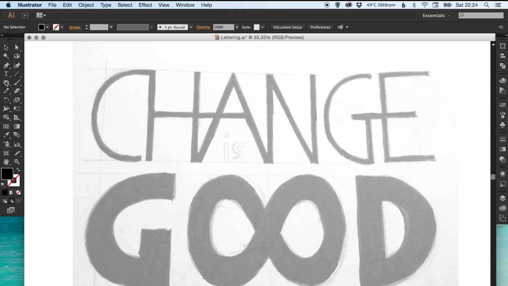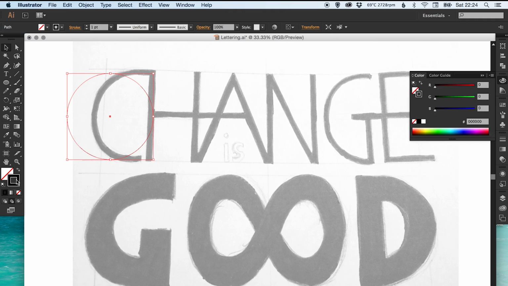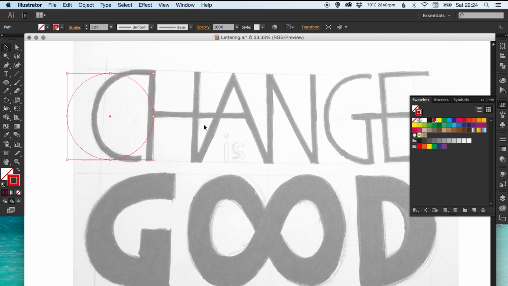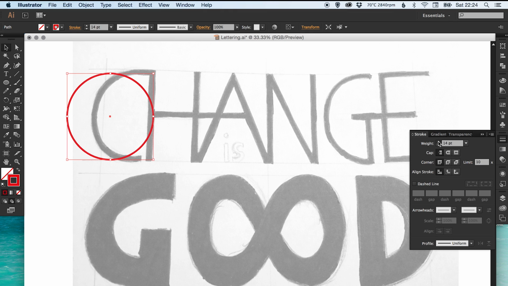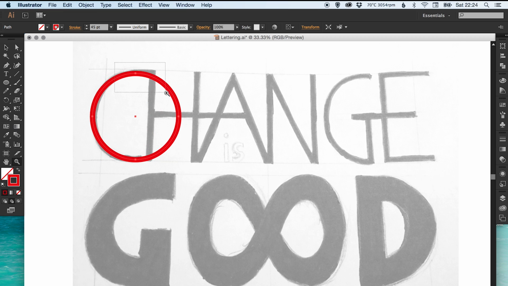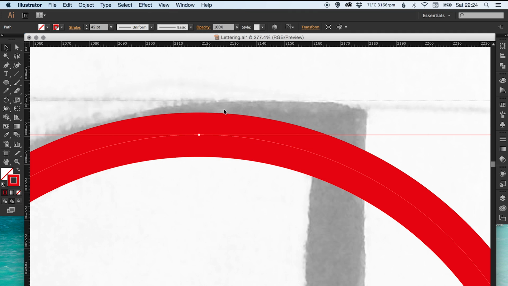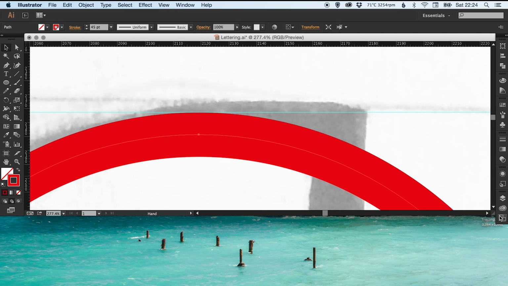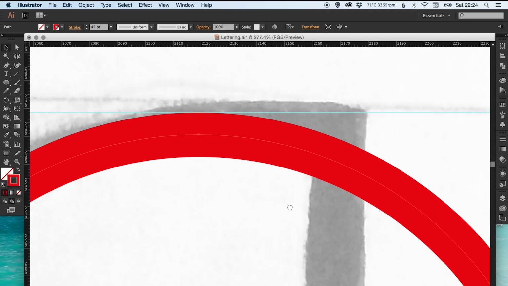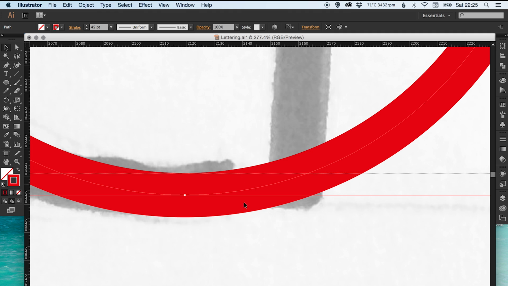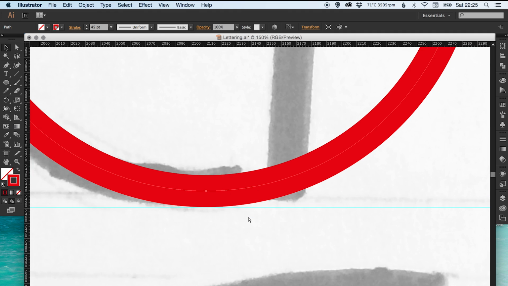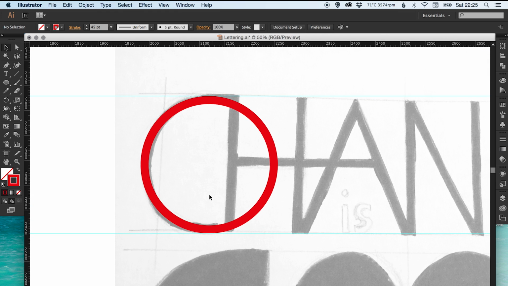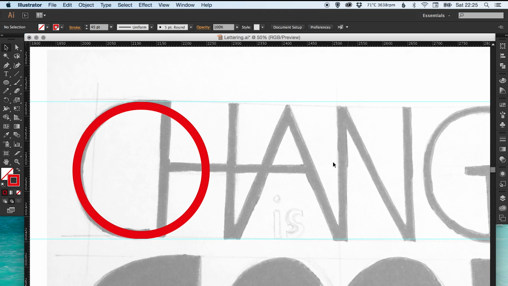Okay, so we're going to do this using the shape tools mostly. I like to select an outline and just bump up the width of the stroke. There we go, at about 45. Okay, and then I'm going to get my rulers up and just create some guides. So when I'm creating my lettering, I know that everything is straight. Depending on the design that you're doing, you might not have as specific guides as me. Your letters could be all sorts of different shapes and sizes, but for me, I want this to be straight. And as you can see in my drawing, it's a little bit off.